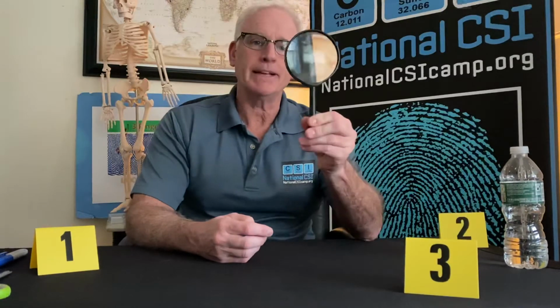Hello there. Today we are going to be talking about a concept that is of paramount importance to the world of forensics, science in particular. It was developed probably sometime in the 1200s by a guy named Roger Bacon. It's called the magnifying glass.